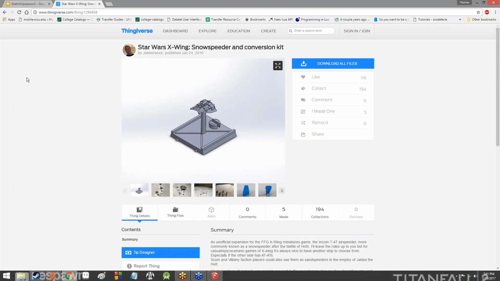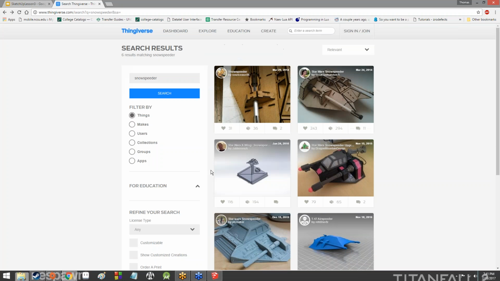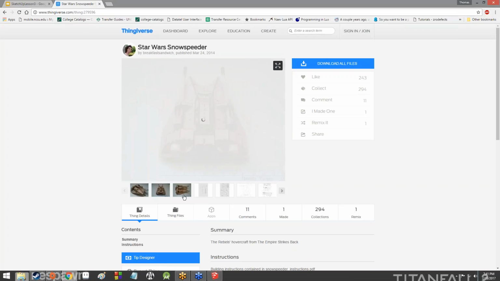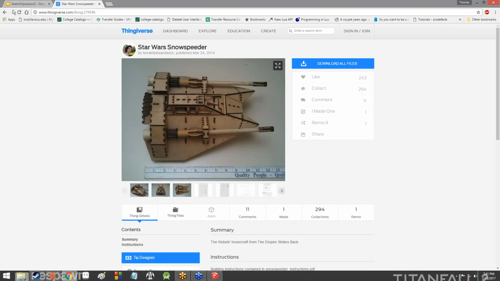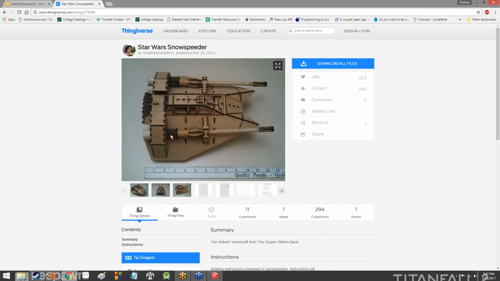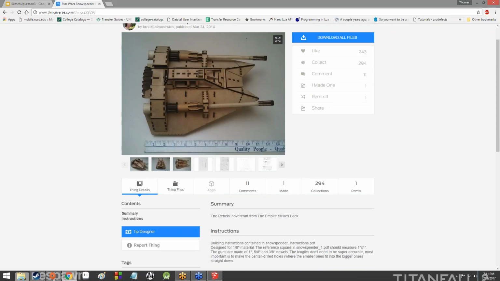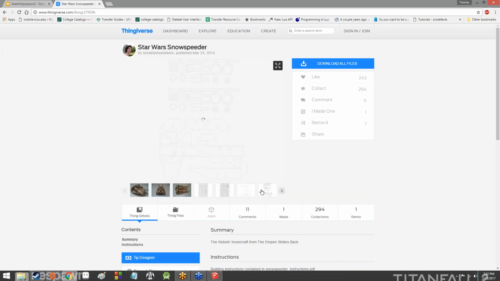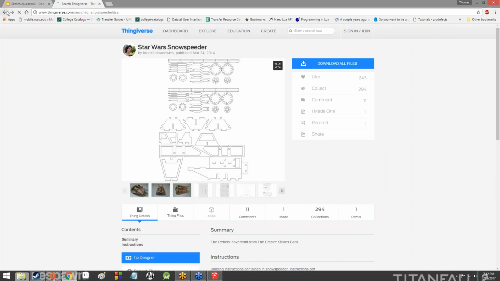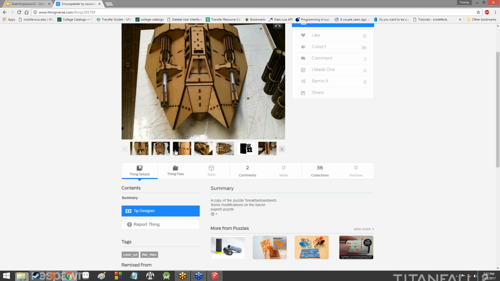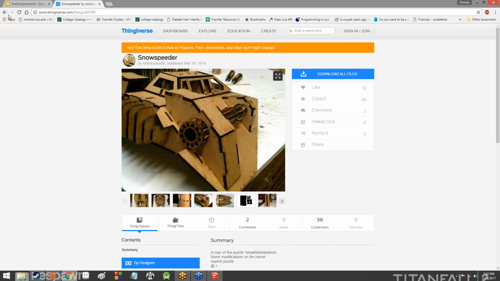So you could have one for the X-Wing game, or you could have a decently sized one with some assembly required. This looks more like a CNC machine. They probably cut all the parts out in the CNC machine and then folded them together in order to create this thing, which is pretty awesome. Yep, there you go. More CNC stuff. Thingiverse basically has all kinds of stuff.